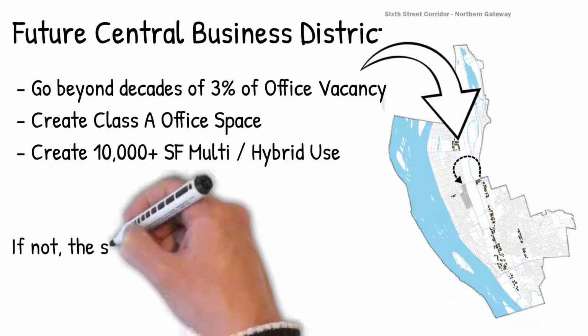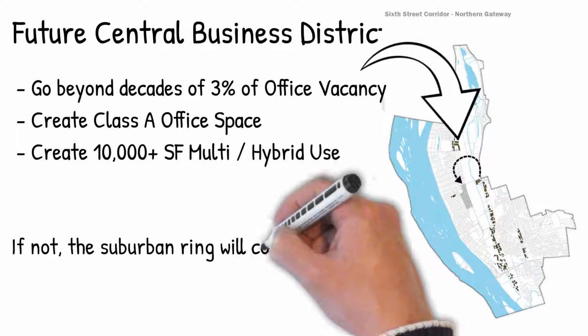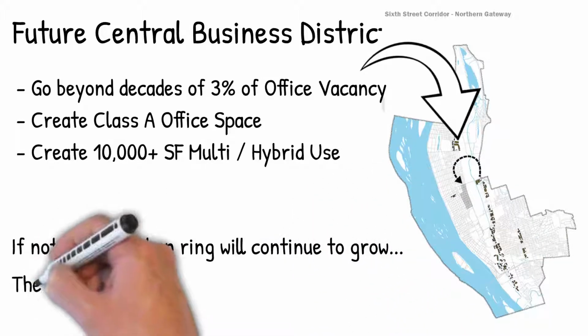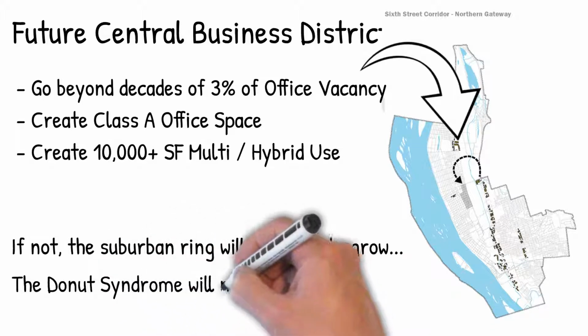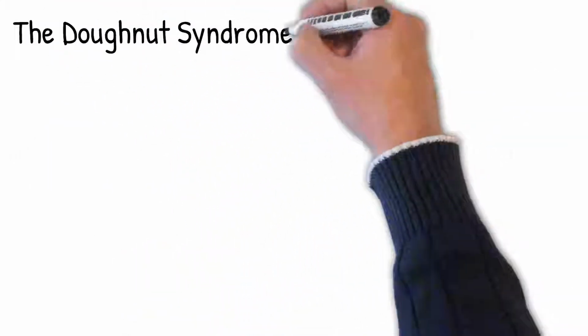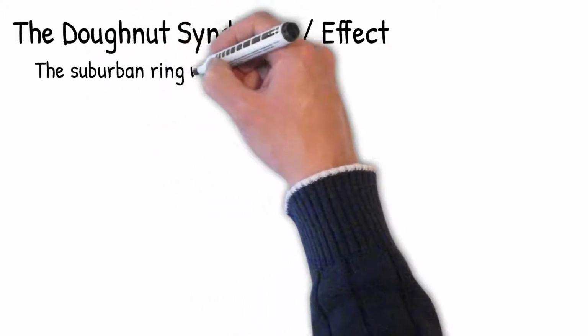The nice thing is in other cities around the nation, this is a trend that we see. And how do we have larger spaces that can be either chopped into smaller places, or the floor plates are bigger for some of these types of tech companies that we find. So if we're not making a central business district, the suburban ring will continue to grow. So this is a crux issue.